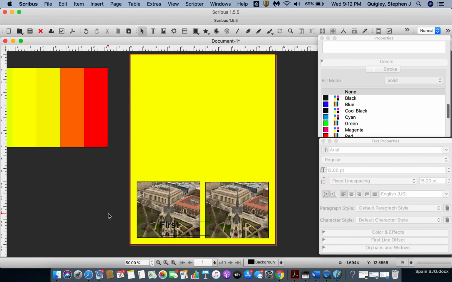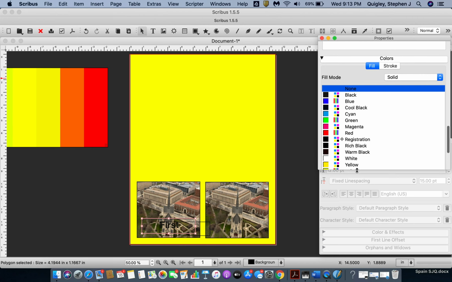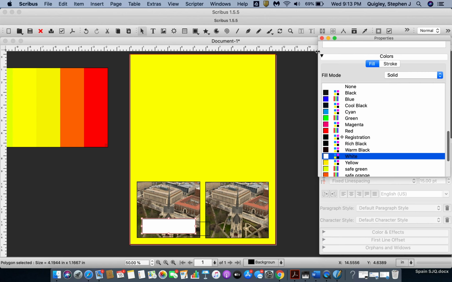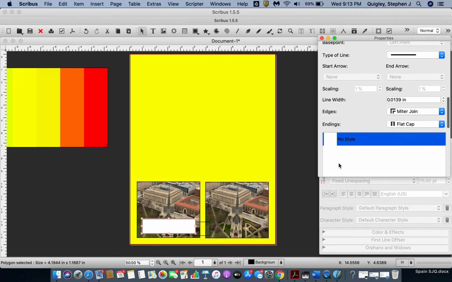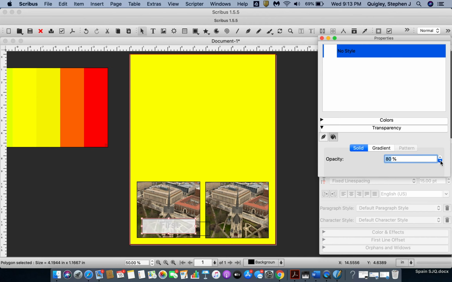So in Adobe InDesign, I was showing you how you can draw a box, and we can draw a box right over the top of that. Okay, center it as best as we can for now. Go up to my properties and make sure that asset is clicked. I'm going to find white, and it's not there. Got to pull this down a little bit. There we go, white. And I'm going to close this up and go to transparency. Okay, and under transparency, I'm able to drop that opacity down.